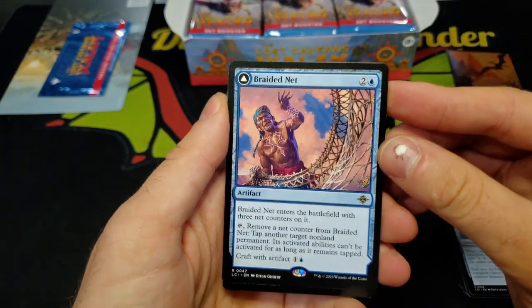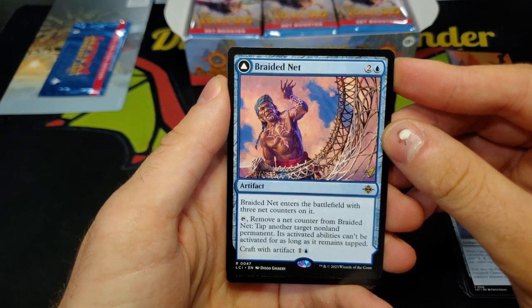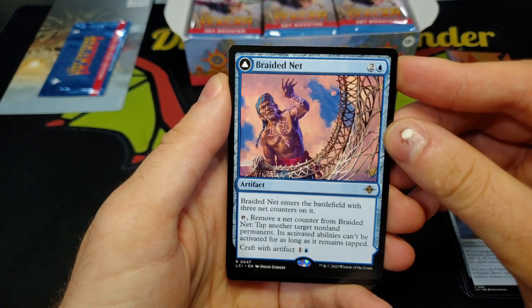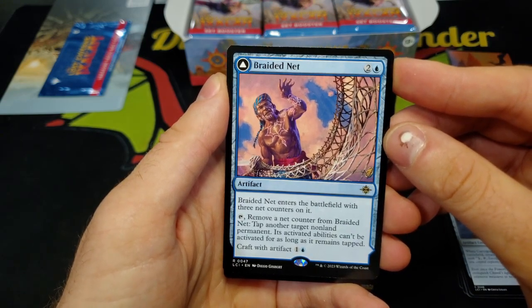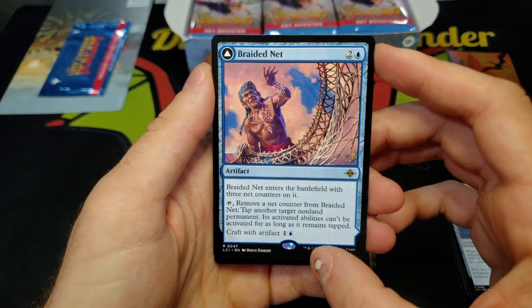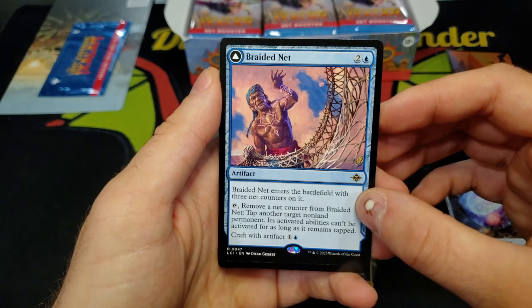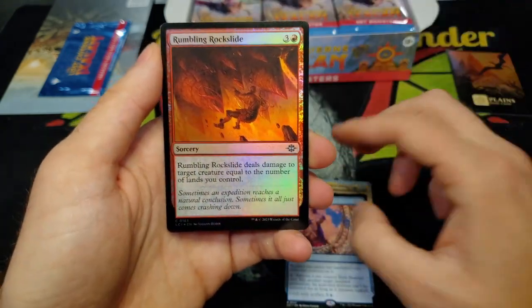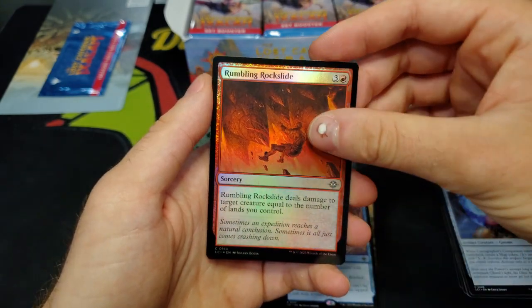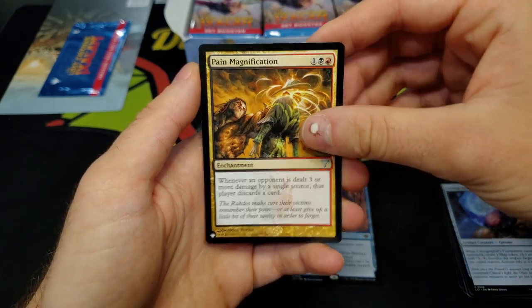We have a Braided Net as our rare. Braided Net enters the battlefield with 3 net counters on it. Remove a counter: tap another target non-land permanent. Its activated abilities can't be activated for as long as it remains tapped. It also has Craft with an artifact. This is neat. It's a good way to shut down some pesky artifacts, pesky non-land permanents, I should say. And we got a foil Rumbling Rockslide with a List card, Pain Magnification.